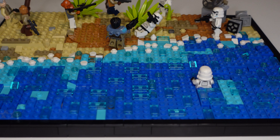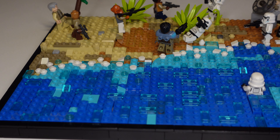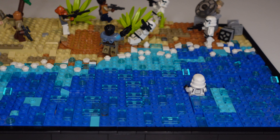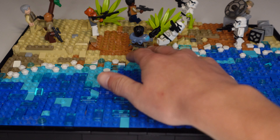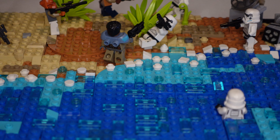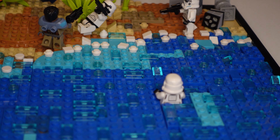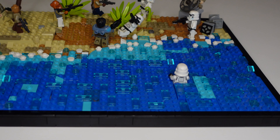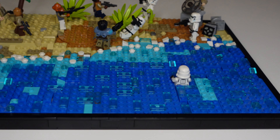Starting off with the water, I used a really simple design — just some blue bricks with some transparent blue bricks filtered throughout. I wasn't originally going to cover the whole thing with those bricks but I didn't have enough, so I just spread them out. As I got closer to the shore I used some lighter bricks so it looked like the water was getting shallower, which I think created a really cool effect. Around the edges I added some white foam to look more realistic, and you might notice there's a stormtrooper waiting in the water to shoot down a rebel — though he might drown in all that armor. I also put a black border around the MOC, which I do with a lot of my MOCs so it looks complete and contained.